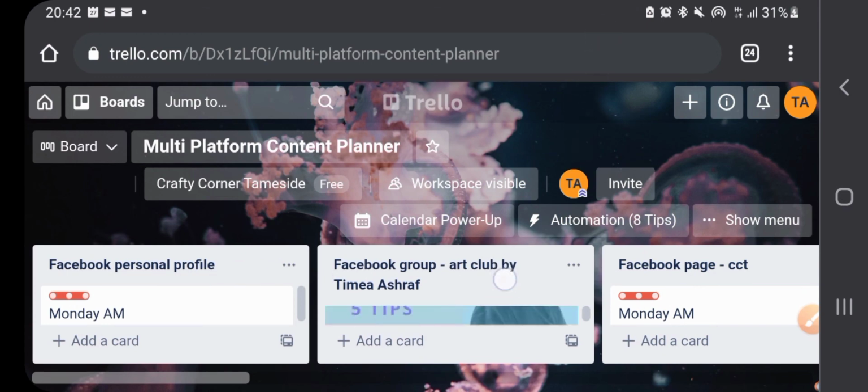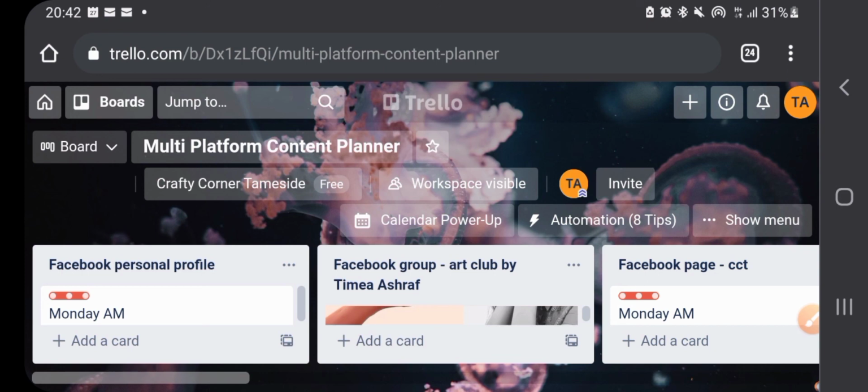So I hope this training was helpful for you and you will be able to use Trello now. It's a really useful application if you are a person who likes to have lists, or if you want to create a content library for yourself, or if you want to plan out your content for your social media. It's a really useful tool to have.